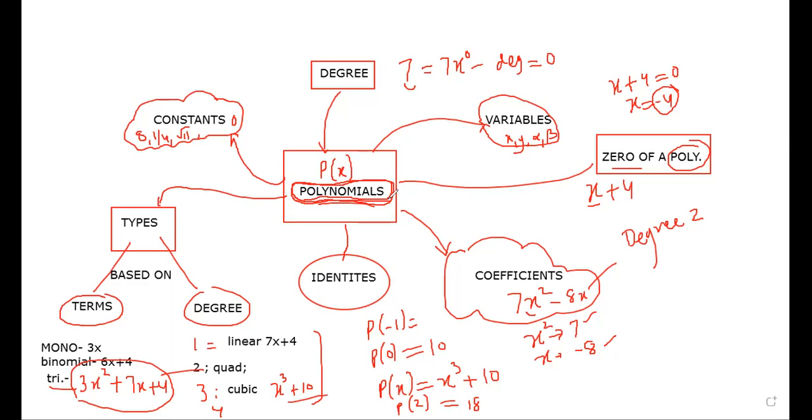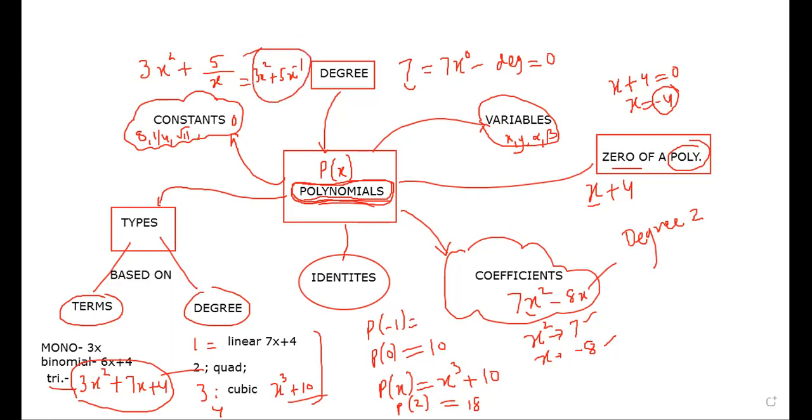So when I say polynomial, the degree, or you can say the power of the variable, must be non-negative. Non-negative means it should not be negative, and it should not be in fraction. Like if I say 3x square plus 5 upon x, if you bring x up to the numerator, what does it become? 3x square plus 5x to the power -1. So is it a polynomial?